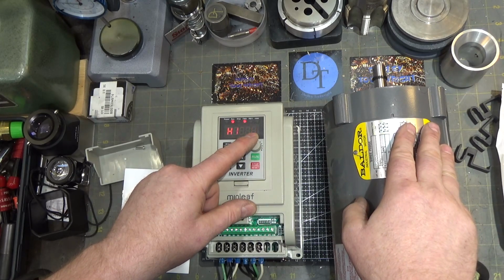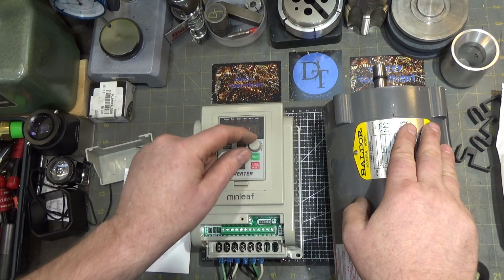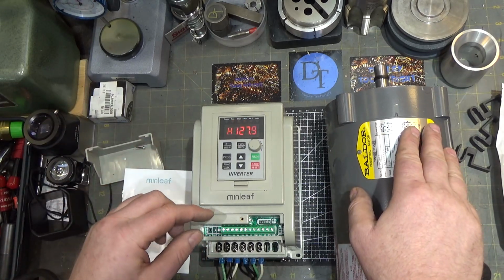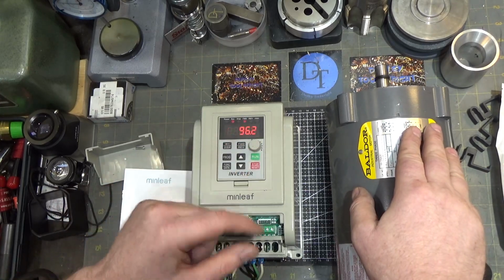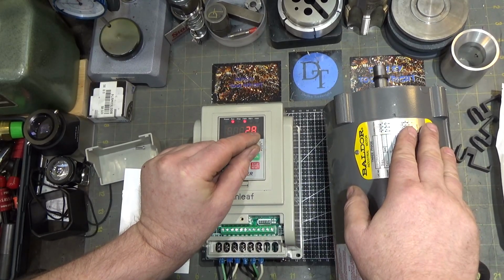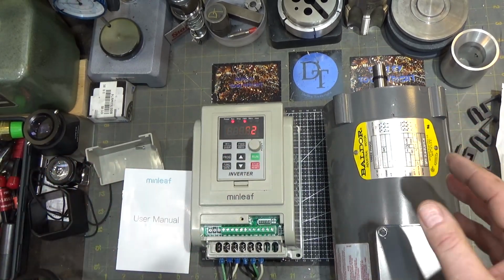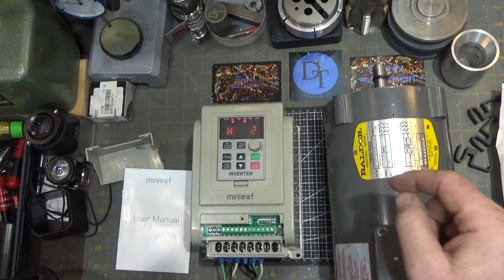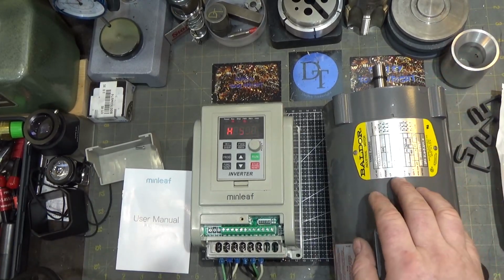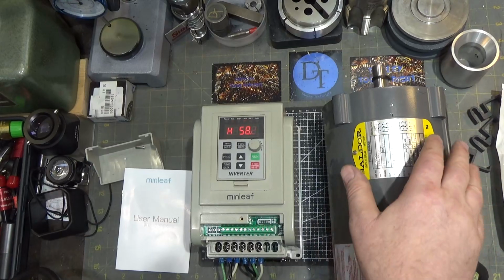This is a Baldor motor. It's running really smoothly. And it doesn't make any changes quickly. Also, because it claims it's vector control, and I do believe there are some current sensing devices on the output legs, this guy, even at low frequencies, will still attempt to put out maximum torque. And I don't have an easy way of testing that, but normally if you go really slowly, you lose torque. In this case, I don't think it is. Not that I could stop a 3/4 horsepower motor with my hand anyways, not without a big wheel or something on it, but it seems like it's working great.